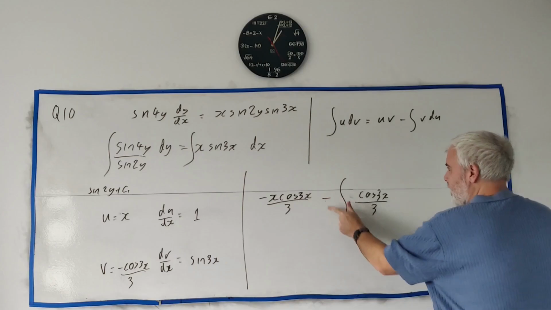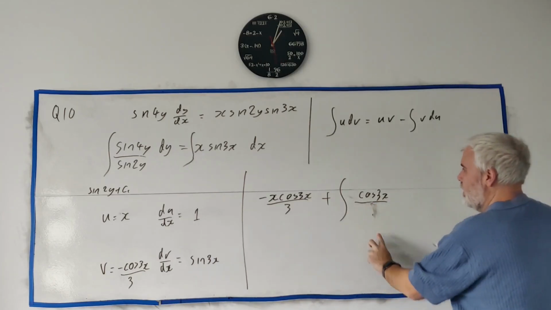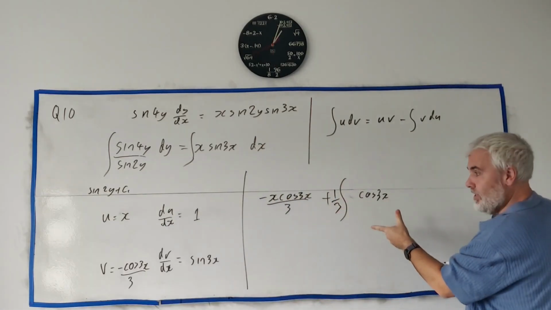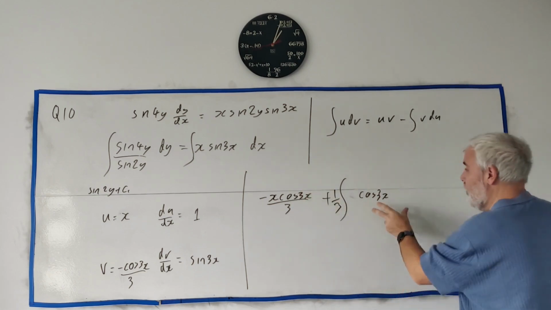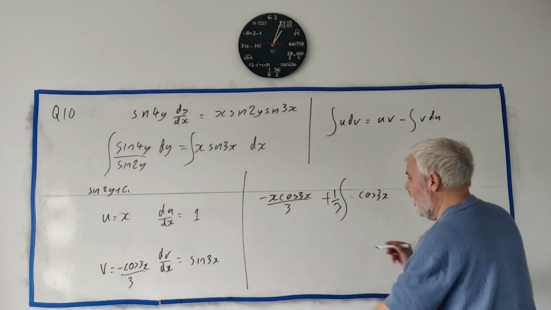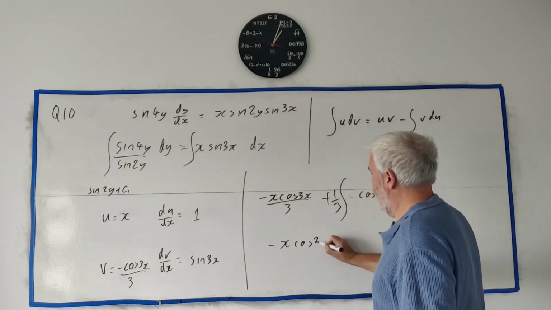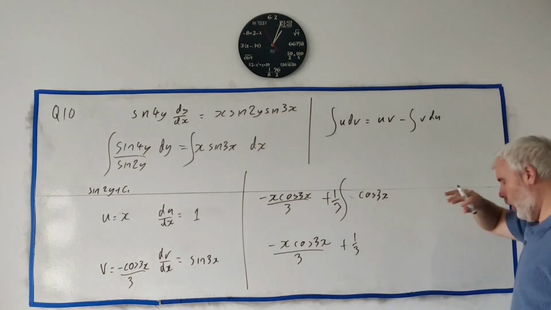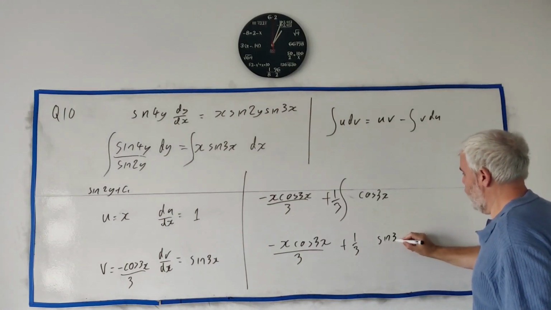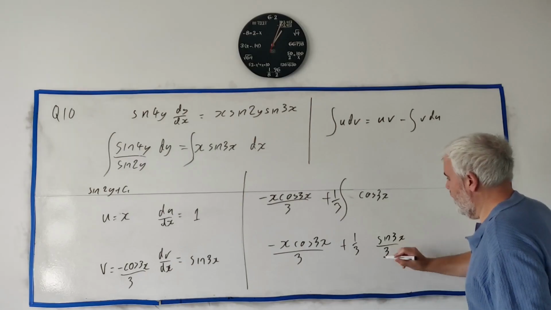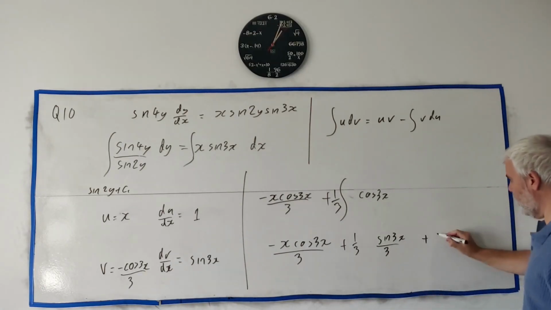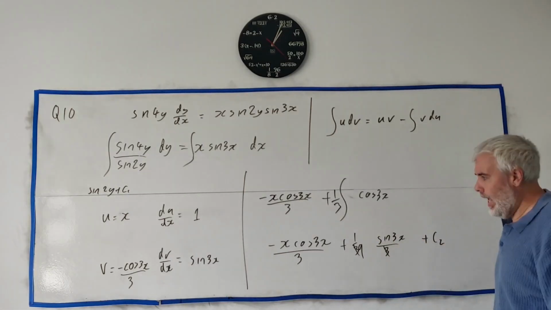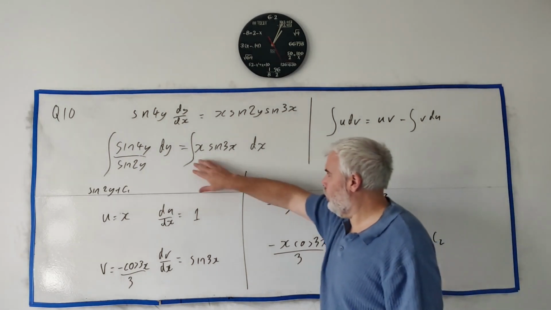First of all, two minuses make a plus, and we can bring the 3 outside to be 1 over 3, and we're just left with this integral. Quite simple. It's similar to what we've already done on the other side. This whole right hand side now becomes minus x cosine 3x over 3 plus 1 over 3. The integral of cosine is sine 3x, and then we divide by another 3. And that's it, plus some constant, we'll say constant 2, and we can also put these two 3's together to get 1 over 9. Next up, let me just clean all this off.